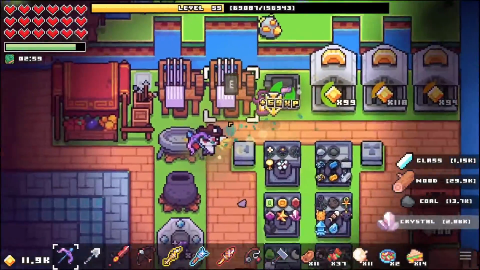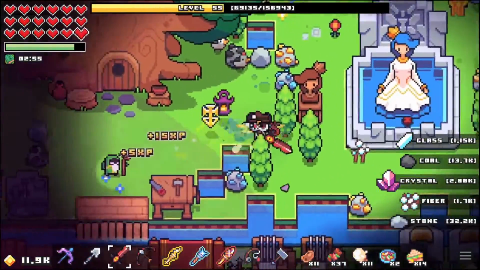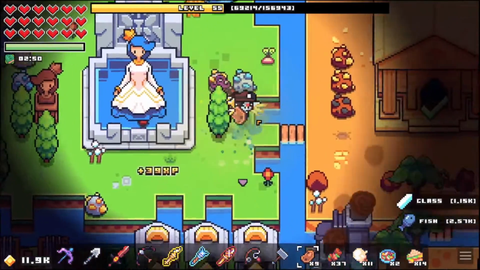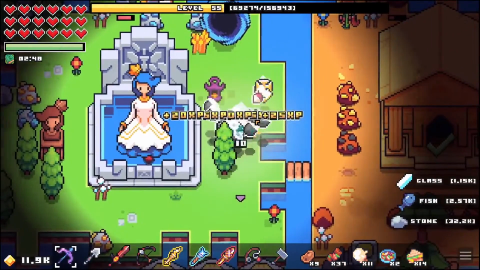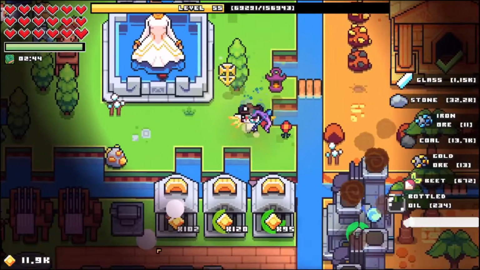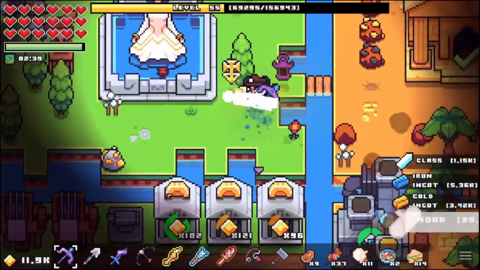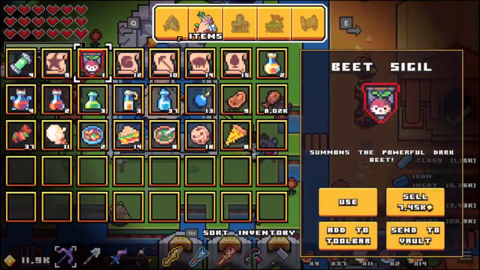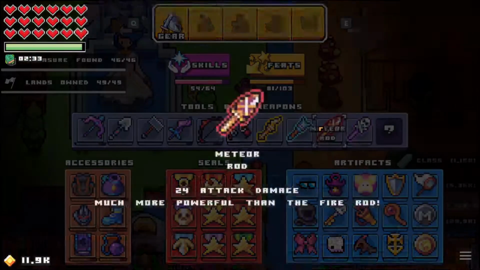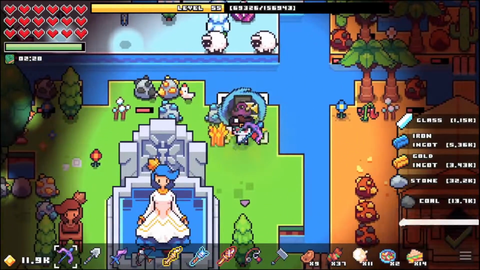But this will upgrade here in a moment. We'll get a better sword. And we will head into the void again. And this time we're going to go for as far as we can get. That is going to be the goal. Okay, so there is the void sword for attack damage. Not bad. If we look at The Blizzard Rod is 10. And the Meteor Rod is 24. So the Meteor Rod is actually the strongest.